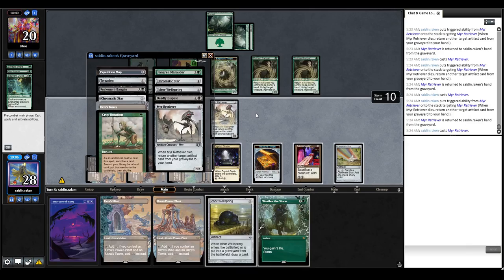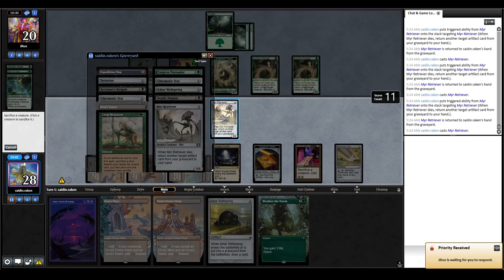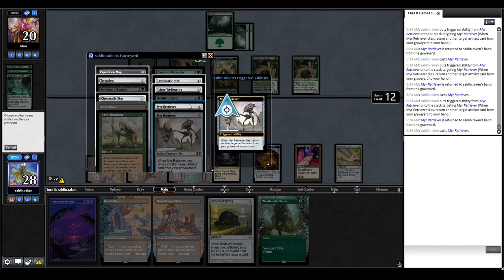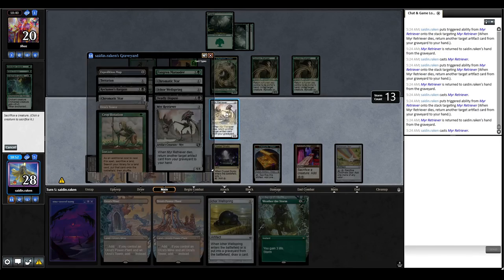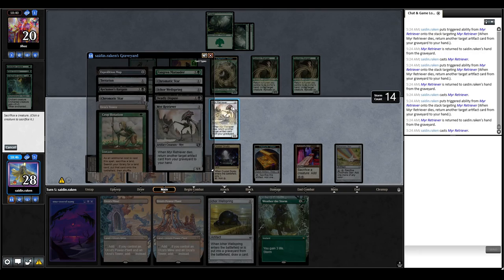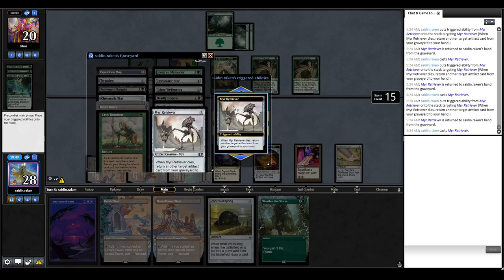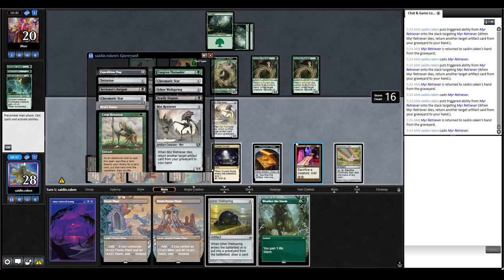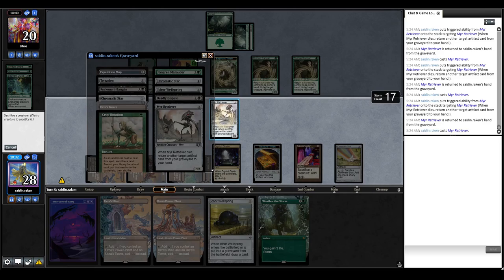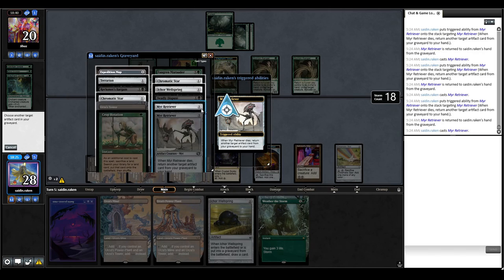Storm 9. At what storm count do we stop? Just go another minute, maybe? Maybe we can chill. Storm 20, 60 life. Okay, we're looping. So this is turn 5 infinite life.